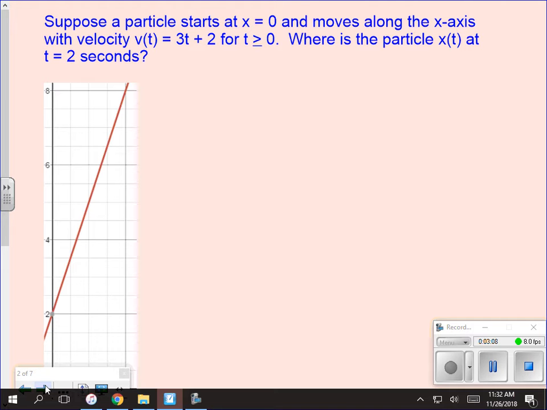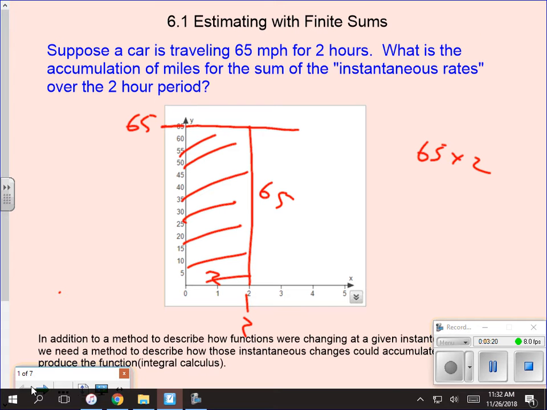Well, our speed is not a constant. Our speed changes as time changes. The previous one is traveling at 65 miles an hour constantly. We don't have it speeding up and slowing down, nice and straight, going through the middle of Nevada. Actually, not Nevada, because you can go a whole lot faster than that, but you get the idea. Going 65 miles an hour, it's on cruise control, you're just moving right along. No speed change during that 2-hour period.